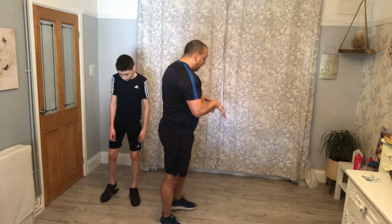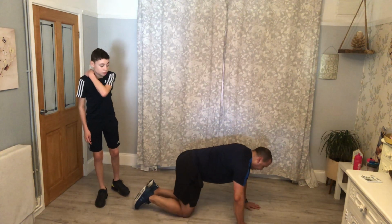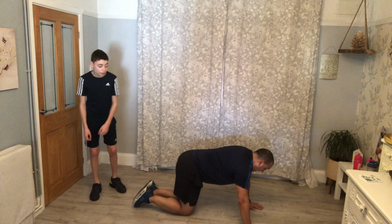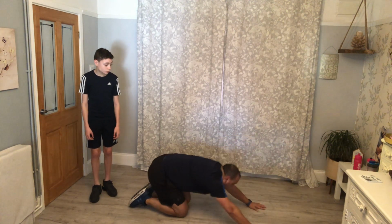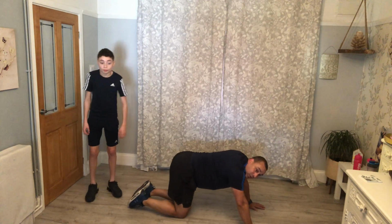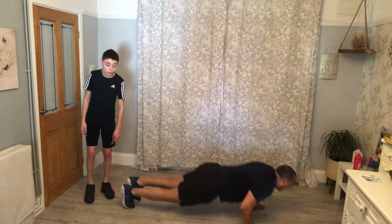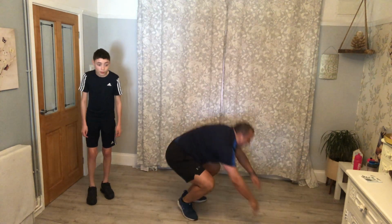Good so far. The next one we're going to do is what we call our sprint press ups. So again, if I show you down here, there's two versions. First version, on knees, hands in front, slide forward and down, rock back and up, forward and down, rock back and up. If that's too easy for you, let's take it to four. So forward, down, jump back in, forward, down, jump back in. Are we ready to go?